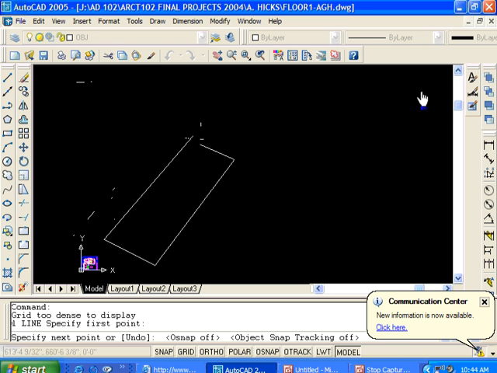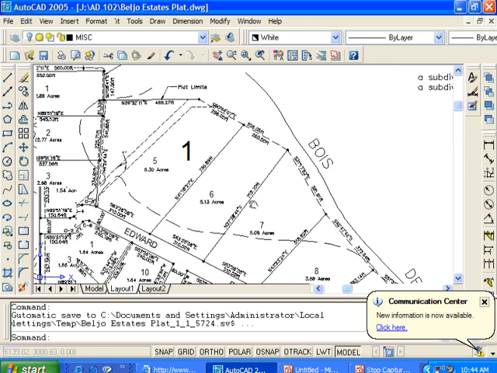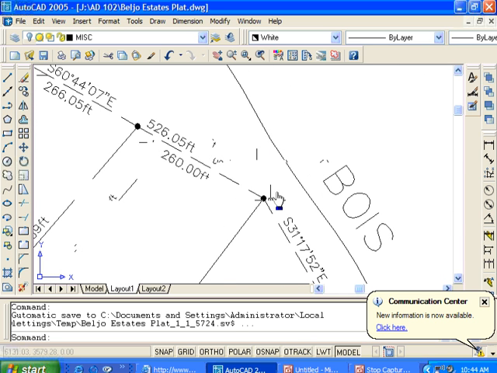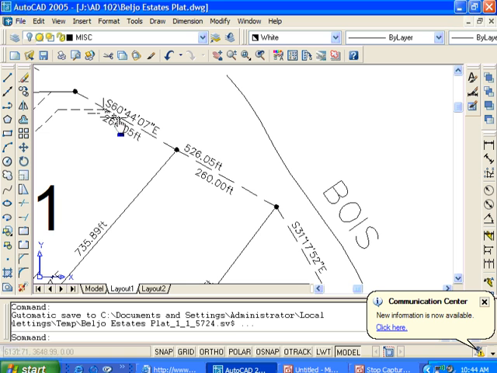I'm going to go back to the other drawing here for a moment. Back here is where we are. I've snapped to this location right here. And you're going, well, okay, I can see that it's 260.00 feet, but where's the angle? There's no angle here. Well, this is on a lot line that actually extends all the way through here. So it is south 60 degrees, 44 minutes, 7 seconds east. That's for this entire line right here.